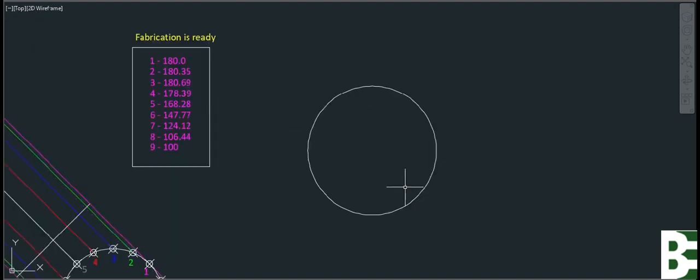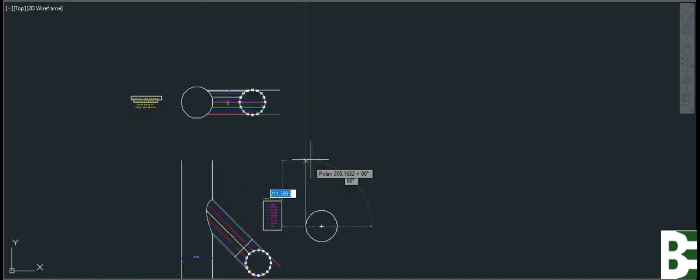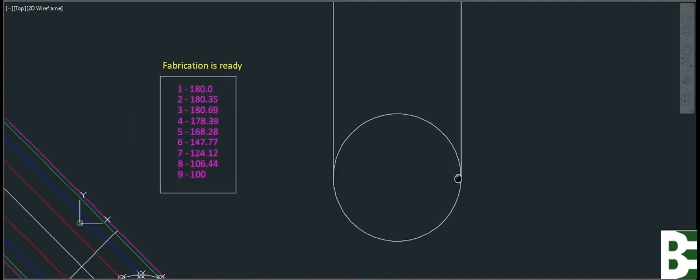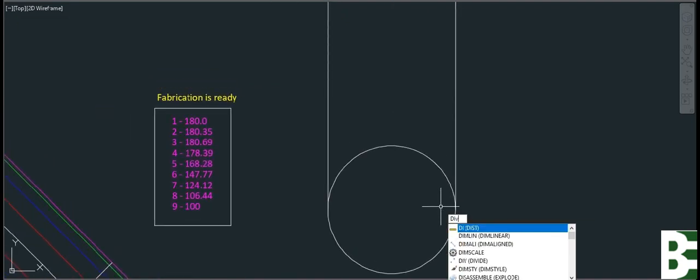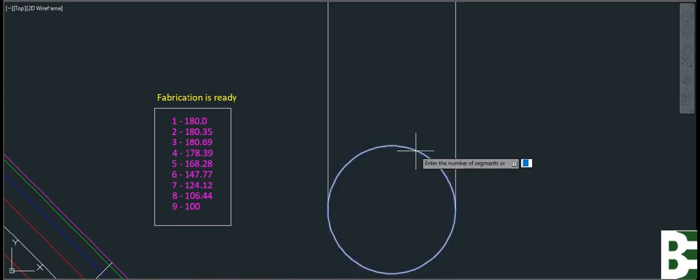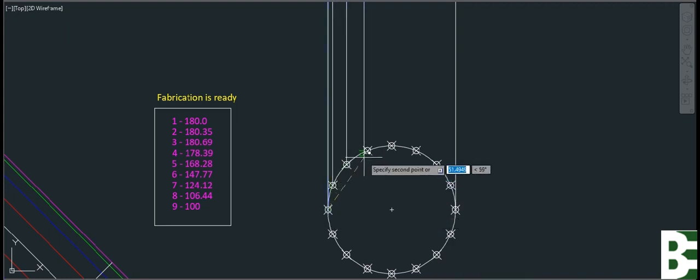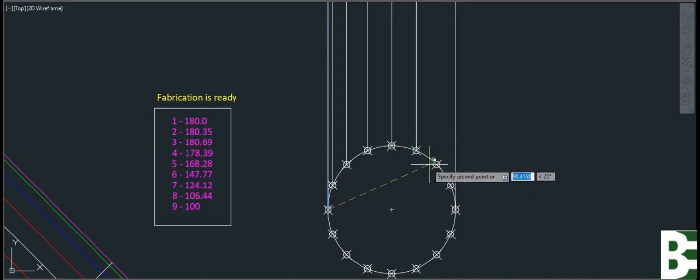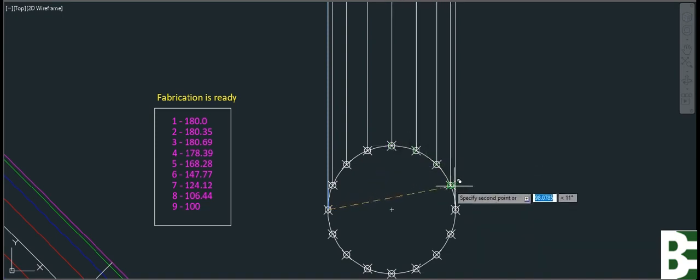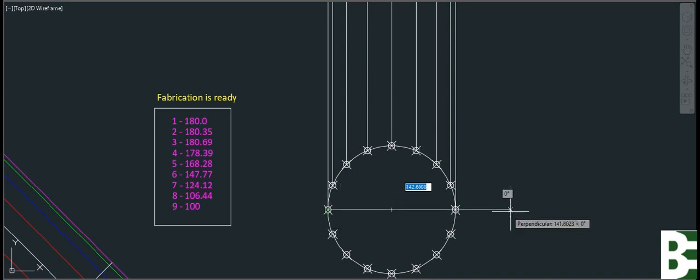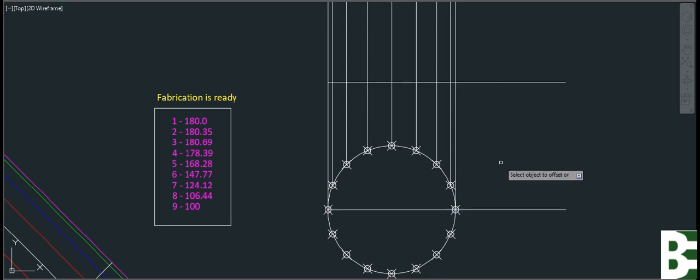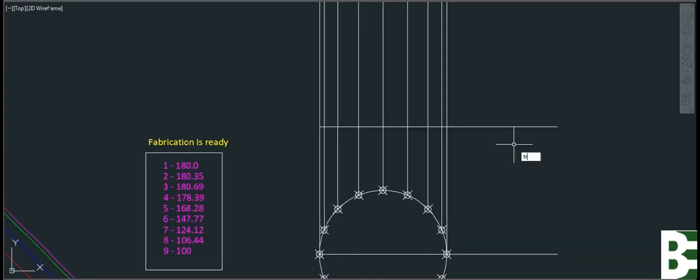For example, if we have a pipe in the same diameter and divide the pipe into 16 equal divisions, then from here he can draw the perpendicular lines for each segment, and from the table if you draw a line, this one is number 9, the 100 millimeter.